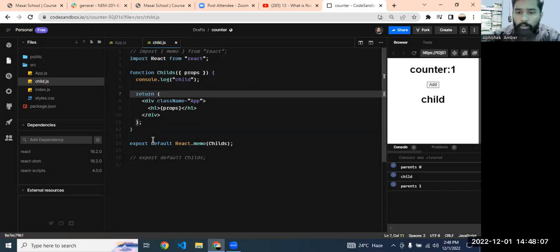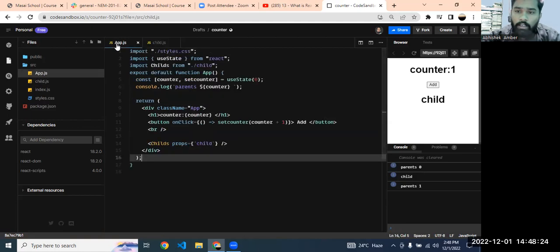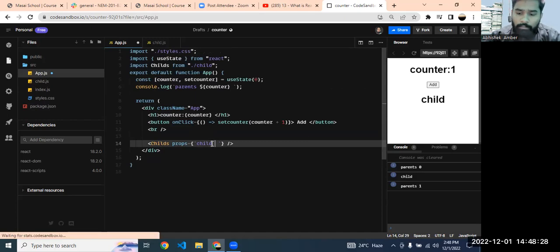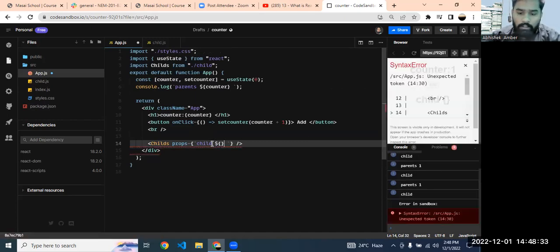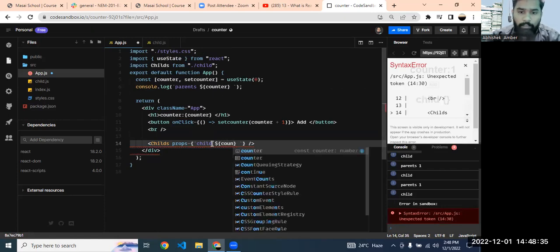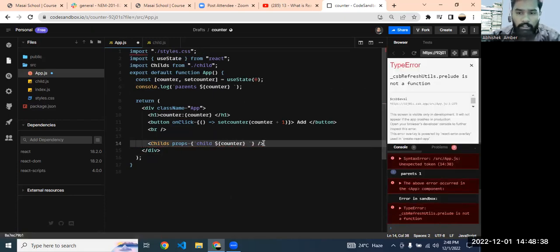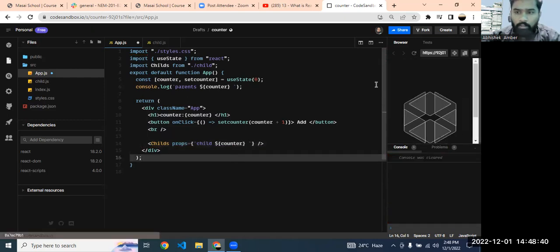This is only because of React memo. It memoizes the value or the input. If the same kind of input comes, it will not re-render the component. It means it is not going to perform any operation. Now let's pass some dynamic props, like passing this counter over here. What will happen?